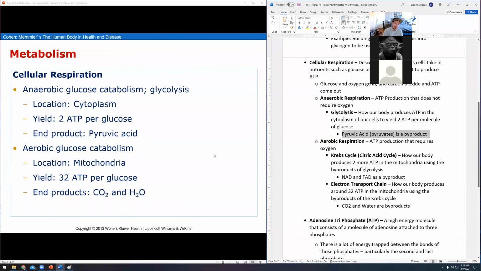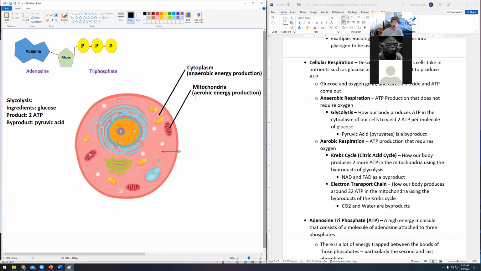So luckily, years and years ago, an animal cell somewhere ended up shimmying up next to this other critter called a mitochondria, and it ate it. But rather than digesting it, the cell realized this thing's really good at spitting out energy. And the mitochondria is like, this thing produces a lot of lactic acid, which is my favorite type of food. So we have this symbiotic relationship with our mitochondria. We call it the powerhouse of the cell because it spits out a ton of energy using the byproducts.